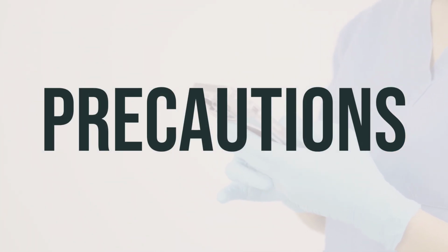Before taking C-1000, it's important to talk to your doctor or pharmacist if you have any allergies. This product may contain inactive ingredients that can cause allergic reactions. Also, make sure to inform your doctor or pharmacist about your medical history, especially if you have kidney disease or a certain enzyme deficiency. If you're planning to have surgery, it's important to let your doctor or dentist know about all the products you are using, including prescription drugs, non-prescription drugs, and herbal products.